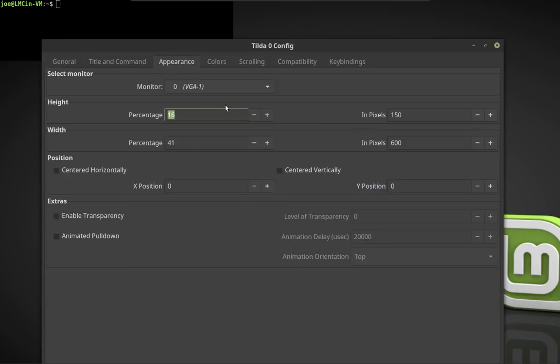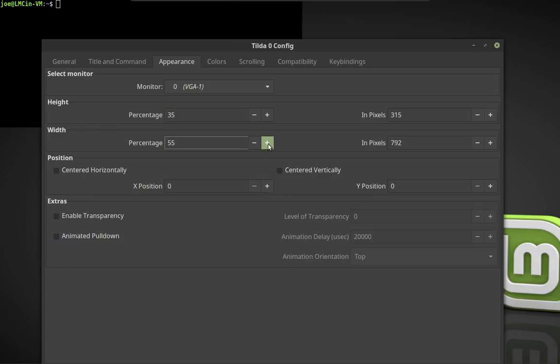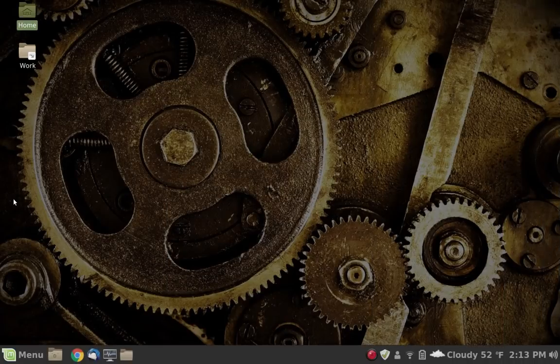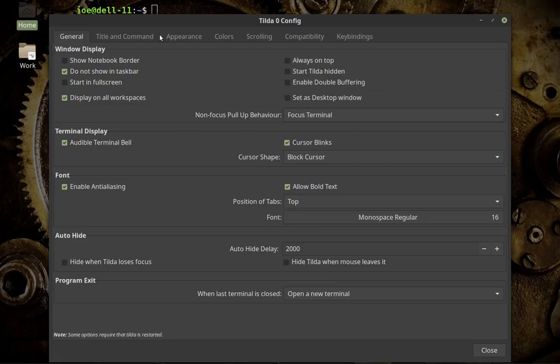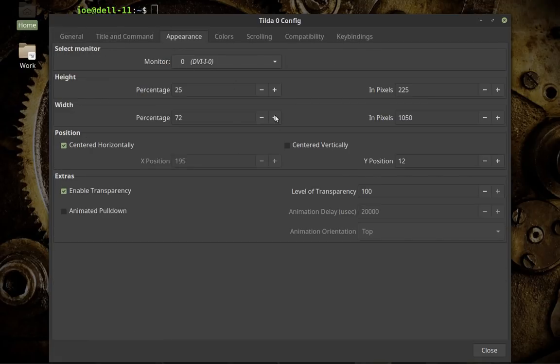And let's go to appearance, because now we can start to move things around a little bit. So what did I have for a height? You'll see the window growing as we do this. Let's say if we put it about 35, and then the width I had on here was, well, I was kind of stupid. I can just go check that, can't I? So bring that up, and then we'll look at preferences here, and we'll see what I had set, because I want to have it the same way.